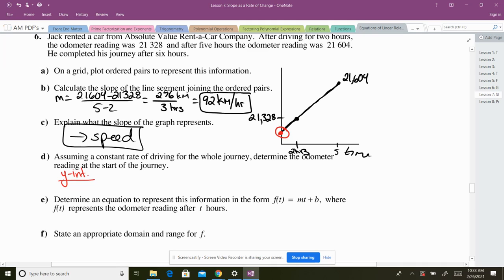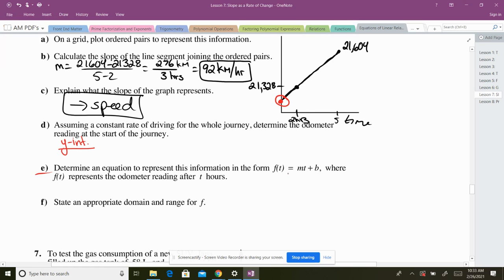If they're asking for the y-intercept, and you should just do this anyway, because I'm going to ask you it on the test, is find the equation of the graph. Okay? So how do I find the equation of the graph? Mx plus b. So I'm going to skip the E here where they ask us to do it. Now they write it in this form. Really all they're ever saying is find it in mx plus b form.